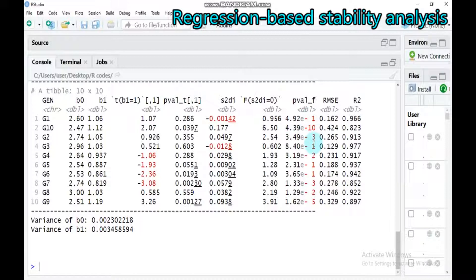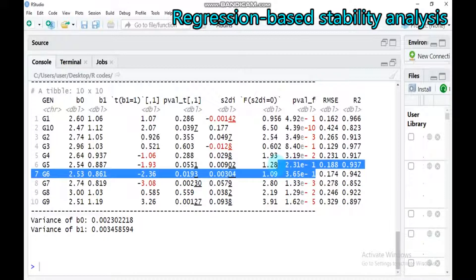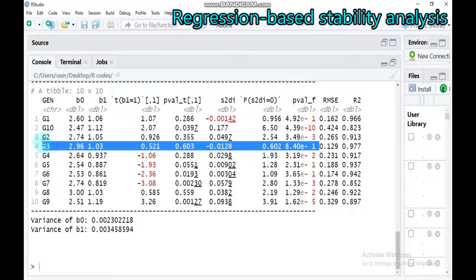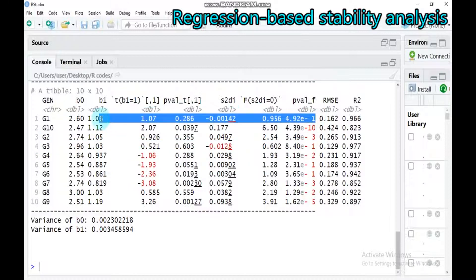And here is non-significant, and also here is non-significant. The genotypes that show non-significant for this parameter are genotype 5 and 6. And genotype 3 is more stable. And genotype 1 also is more stable comparing to the others. So in order to select on the basis of Evert and Russell, a stable genotype should have high mean as well as minimum deviation from the regression.